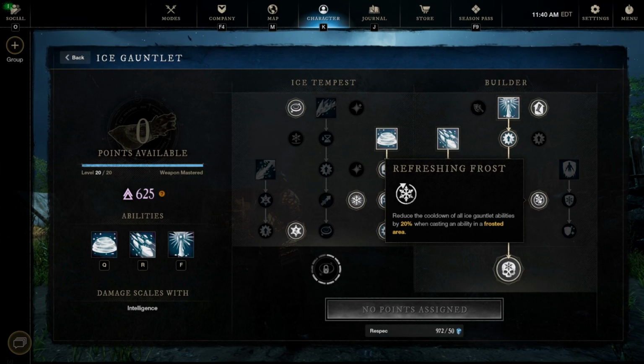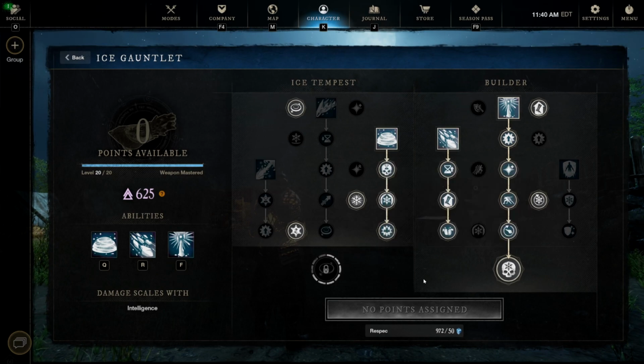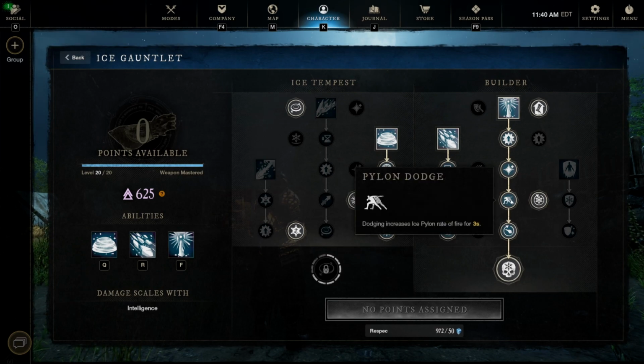So it's really huge for cooldowns because you mix this cooldown reduction along with all the refreshing evasion you have and the refreshing move, and we get cooldowns back really, really quickly. That's what this whole build revolves around, is cooldown reduction. So this is the Ice Gauntlet build that we work with. Definitely you want to pay attention to some of these perks. You know, you have the pylon dodge, increases your pylon fire rate for 3 seconds. You can actually trigger that to fire, and we'll go over that next.